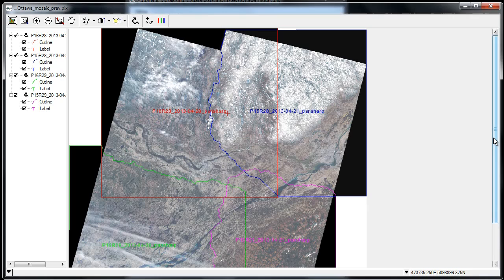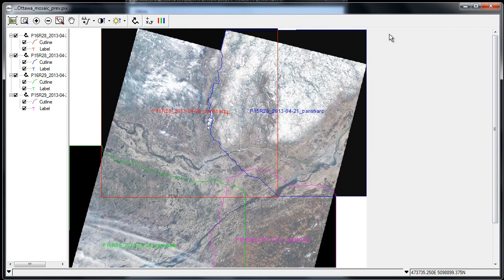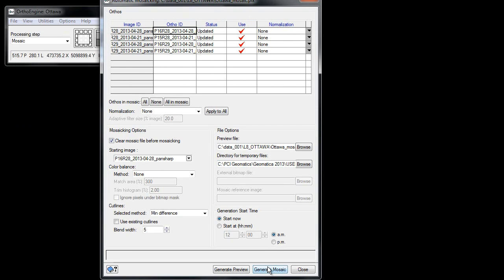And we can get a sense of how the final mosaic is going to look. And if we want to, we can modify these cut lines. For example, these cloud areas here, there might be a very obvious discontinuity if I don't move this cut line. So I might move this cut line away to preserve this part of the image, just to make it look smoother. And once I'm happy with that, I would basically hit Generate Mosaic.